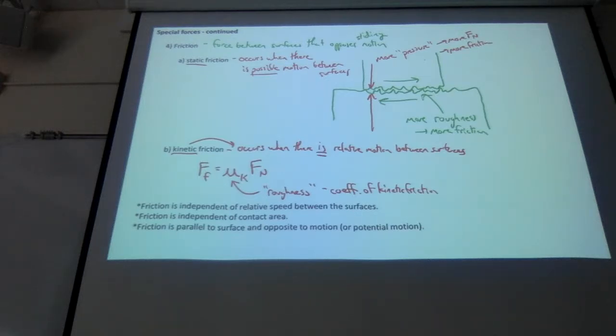But if all of a sudden I decide to push on it, I'm pushing just a little bit. It's not moving. As soon as I started pushing on it, though, friction occurred because now I'm giving it an option to move. I'm trying to move it. I'm not trying very hard. So as soon as I pushed a little bit, friction said no. And it opposed me, okay? It didn't have to oppose me much because I didn't push very hard.